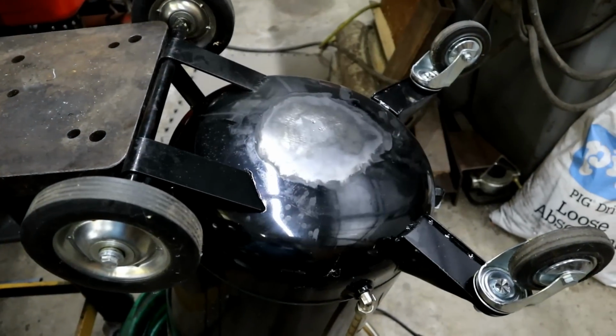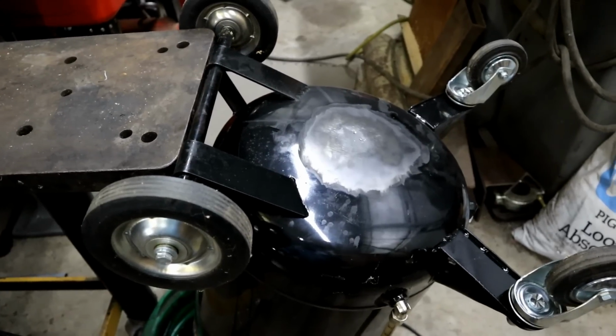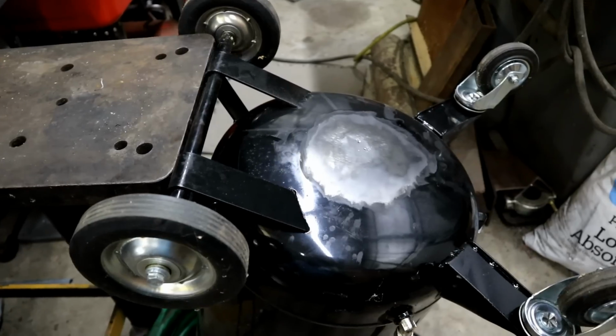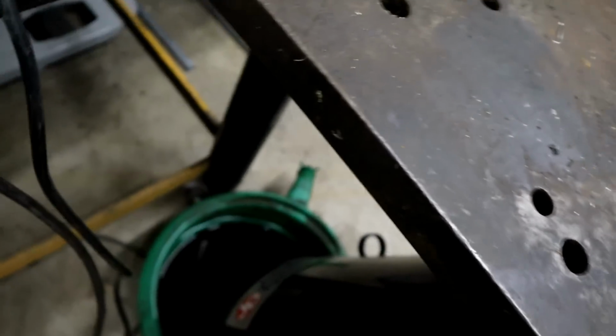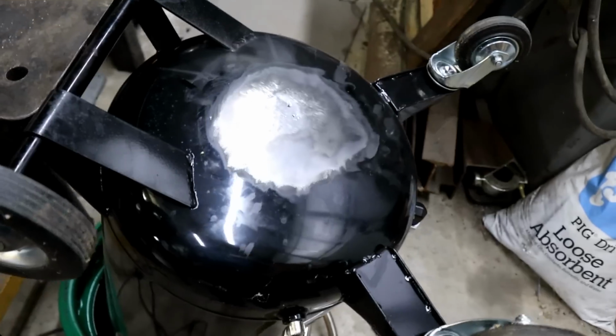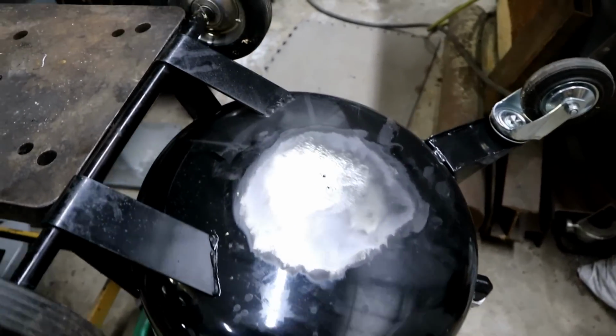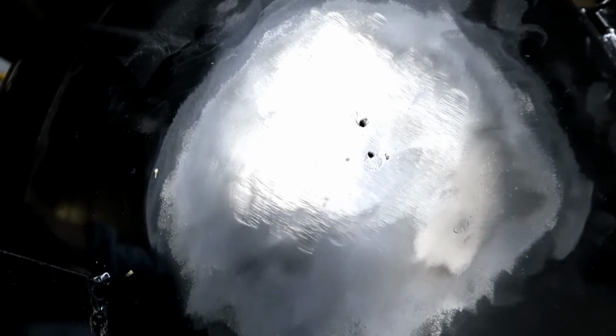I decided to fix this thing. I need it because I got to change 65 gallons of oil out of the planer that has become contaminated with water from a roof leak. That was bad enough, but now my really expensive oil sucker's down. I got the old wire brush and grinder out, and I started attacking the bottom, and this is what I found. Now, that doesn't look like rust to me. How about you guys?